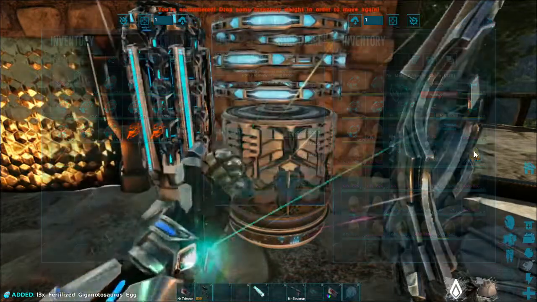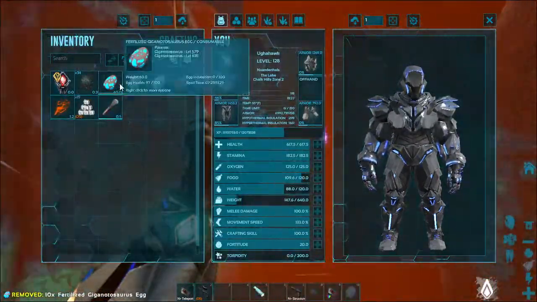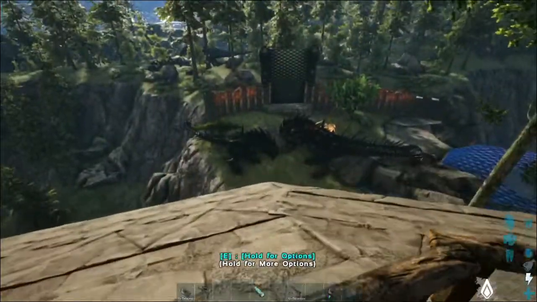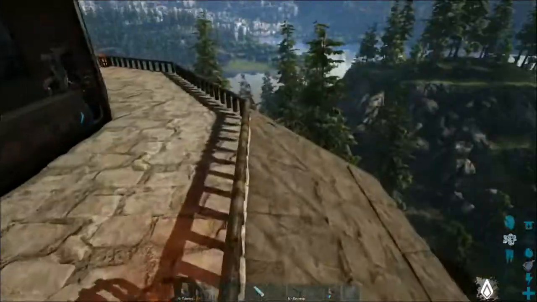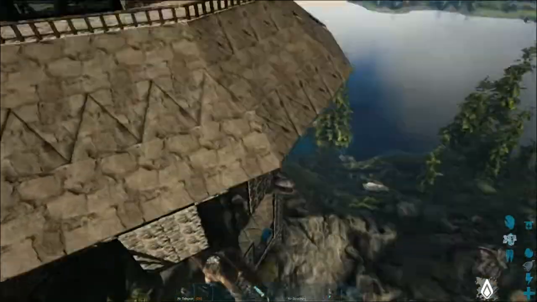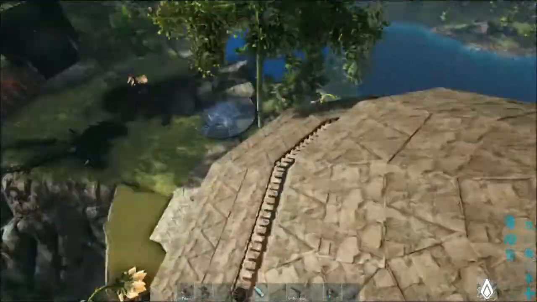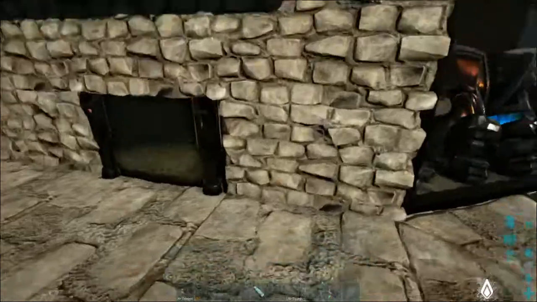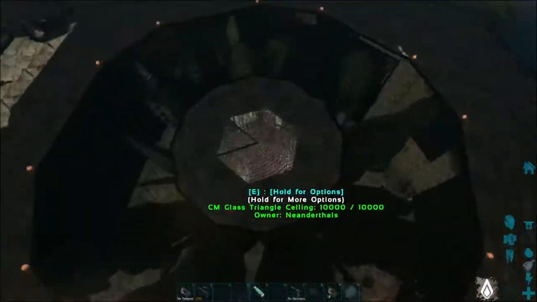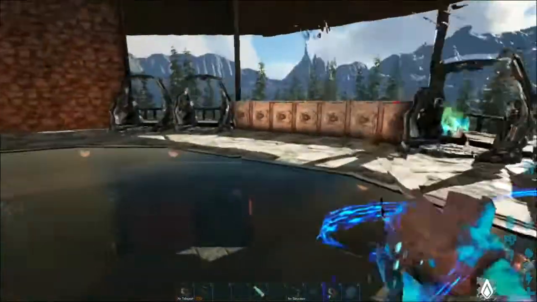But yeah, this is the whole base for the most part. I got the balcony right out here, which we saw whenever we did the flying tour. But yeah, here's the balcony. And that's my Valgiro base on Firefly Gaming PvE. Got my light at the top, and I'm pretty happy with this. It was a design that I just made on the spot. I just started placing foundations, and this is how everything turned out. But I'm pretty happy with it.